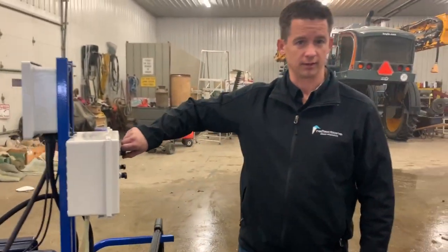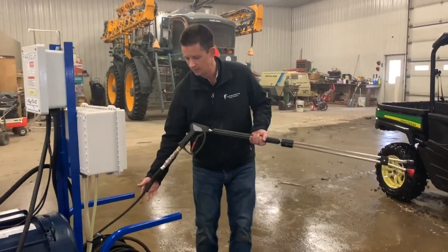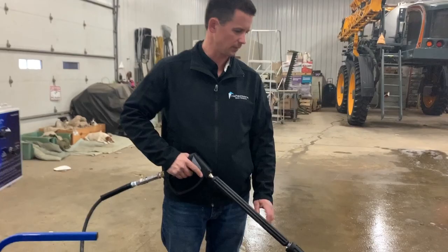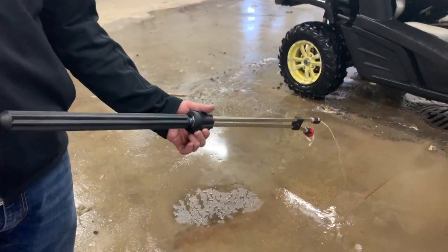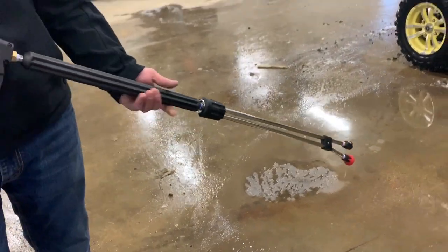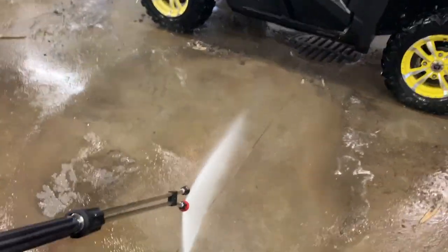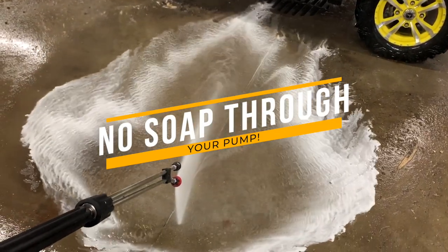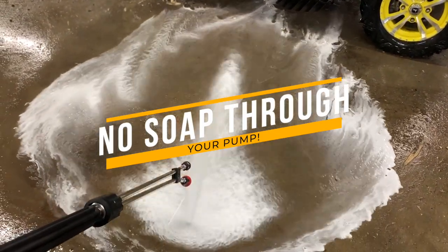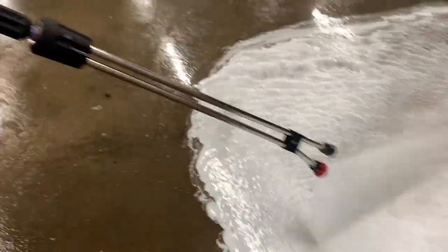Right now I'm just going to give you a quick show of the number two coming off. This is your water, this is the high clean. All you do is rotate it counterclockwise and it activates the bottom lats. That's your soap — turn it back up to the top.